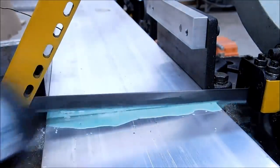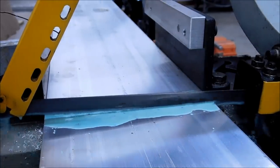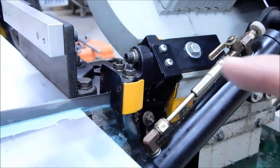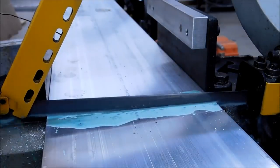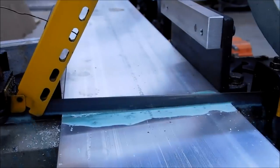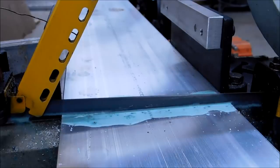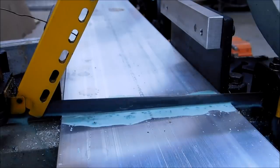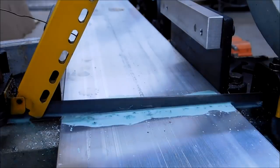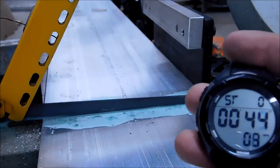Off we go. Now it was wide open. The back of the blade is just now starting to nick the back of the part — so this is where it gets slow. I may fast forward this on the actual video, but I will not change the stopwatch. I'll make sure that when this part drops off, that watch is in front of the camera.